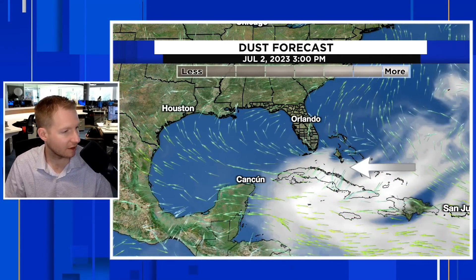June 29th, really thick stuff towards the Virgin Islands, back down into the Lesser Antilles, the Leeward and Windward Islands, Trinidad and Tobago, Puerto Rico — we are getting it. Watch what happens as we move into 4th of July weekend. July 2nd, July 3rd — look at all the dust from Jamaica into Cuba, the Florida Keys, and then as we get into the 3rd and 4th of July, Independence Day and beyond, there's July 6th.